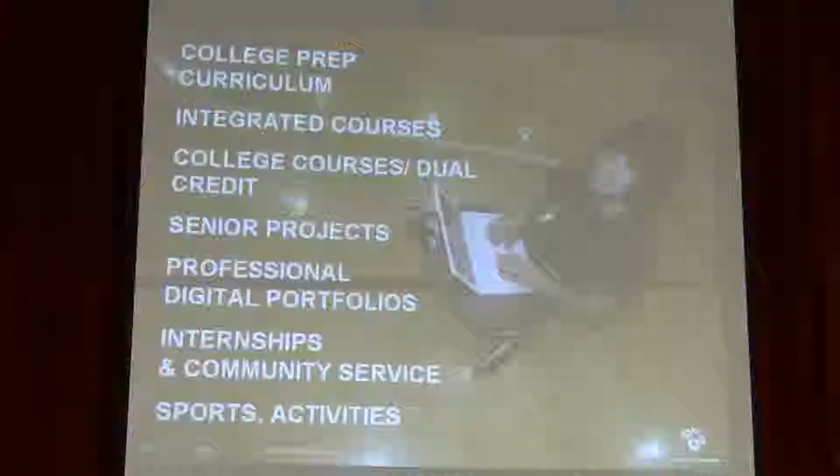The idea is to get students out taking college courses, get them used to that, so when they graduate and go into a 2 or 4 year, it's not a shock for them. They're used to some degree to college courses and how that works. Most New Tech students have 20 units or above. And so they start taking them from junior year, sophomore year on.